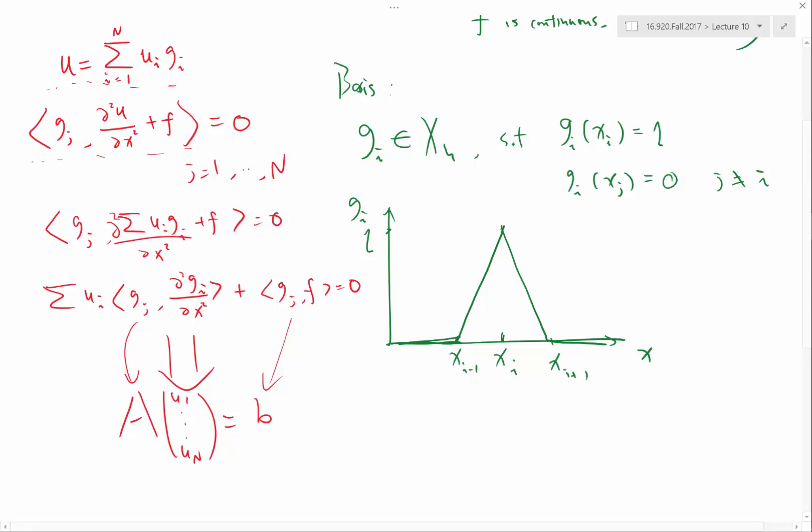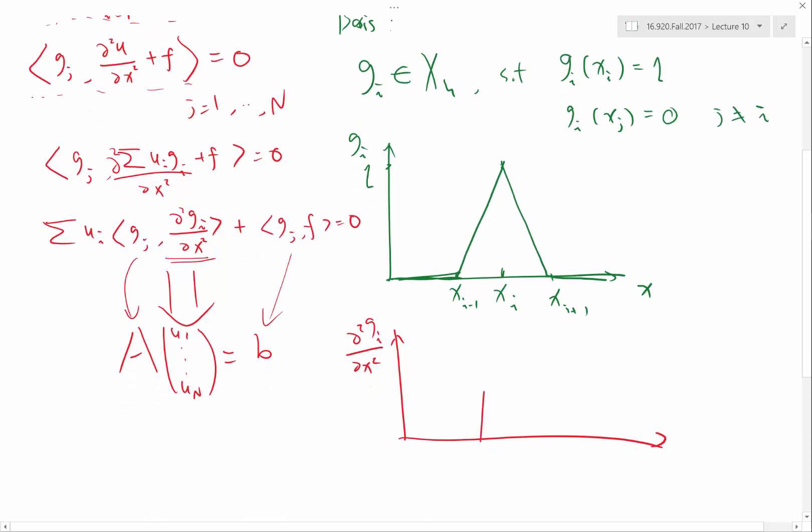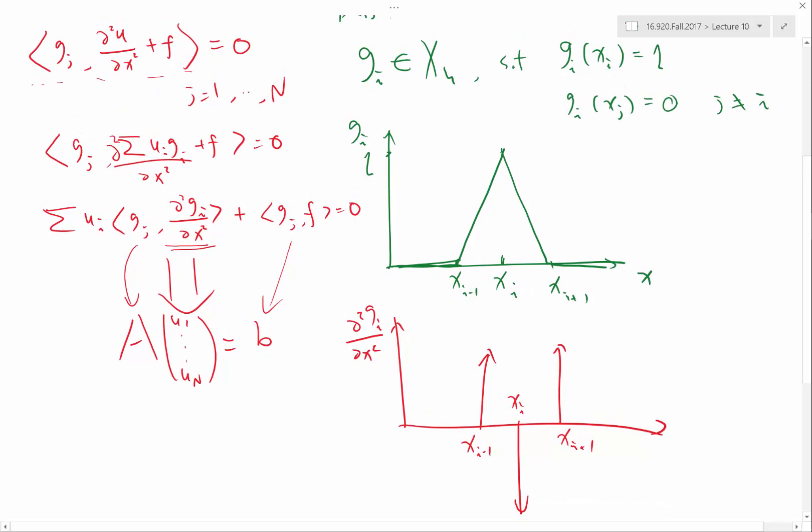You are asking exactly the right point. The basis function is not differentiable the second time. What you get here, the second derivative is going to be a collection of delta functions. The second derivative of g_i is a delta function pointing upwards, one downwards and upwards, at x_{i-1}, x_i, x_{i+1}. This is not ideal. What we'll be talking about next is, is there a way to formulate exactly the same matrix equation without getting involved in delta functions.